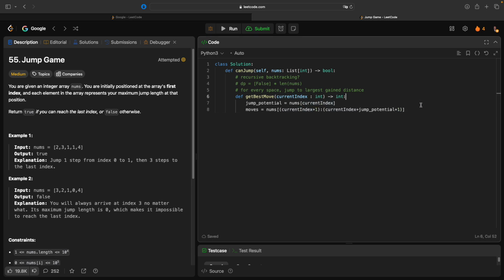Actually, we don't really want that. Really what we want is for i in range current index plus, we don't need to take a slice, we can just do that. And we'll just iterate through.